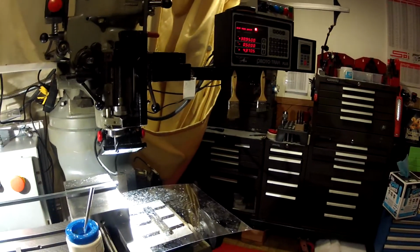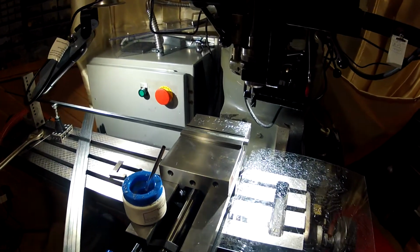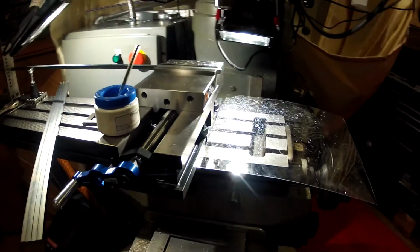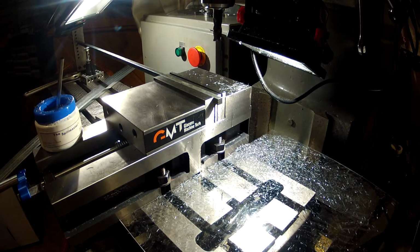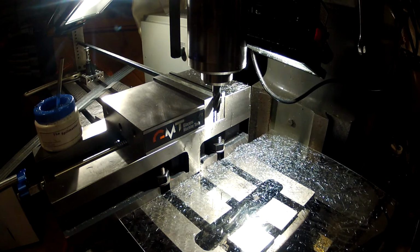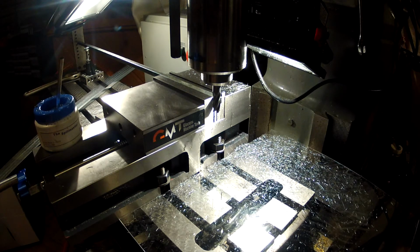I have the ProtoTrack all programmed. So essentially all I have to do is come over here and press go. And we are going to be good to go. So I'll do one from afar and then we'll come in. Spindle speed here, I'm running about 800 RPM, 5 inches a minute, and that seems to be cutting absolutely fine.